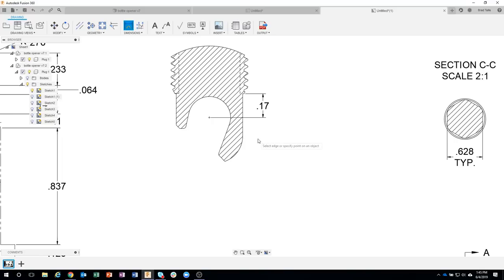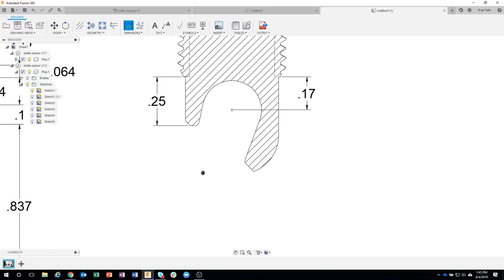Okay, so I'm still in my dimension command, so let me do maybe from that point there down to the bottom of this point here. And if I move up a little bit, we can see how it makes it into a vertical dimension. So let's go ahead and place that there. And then I'm going to zoom up just a little bit.